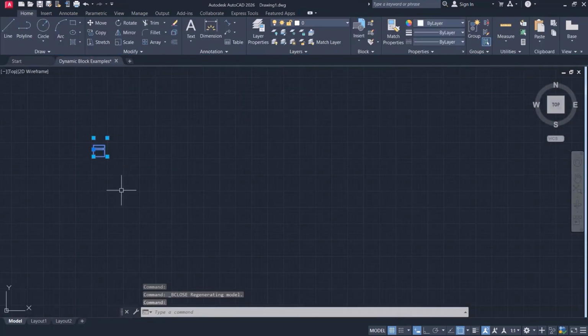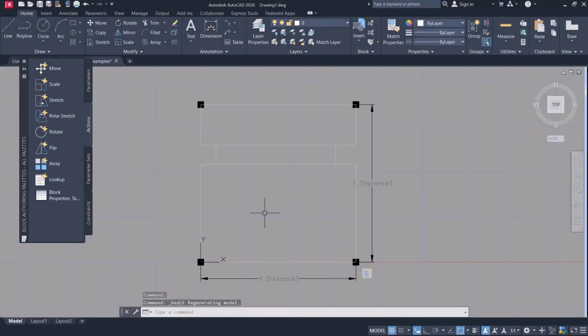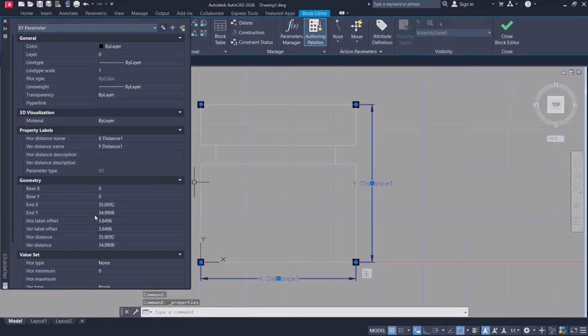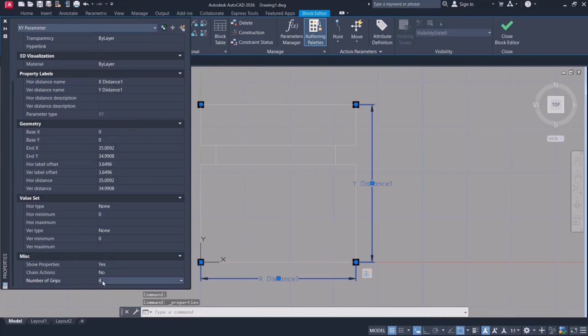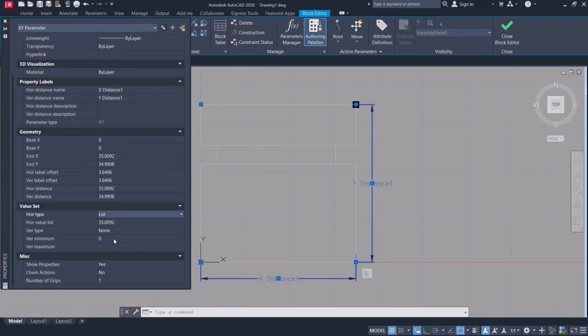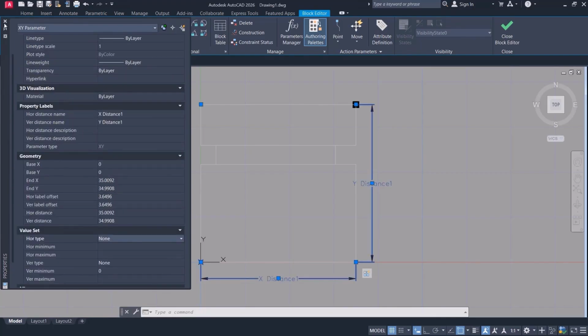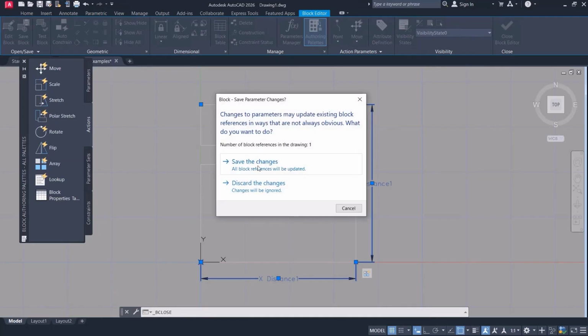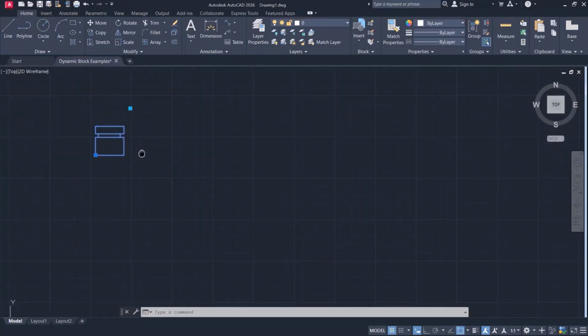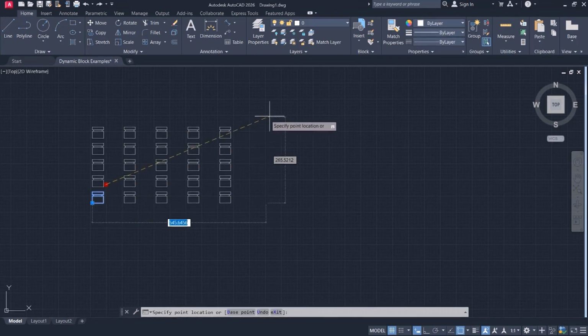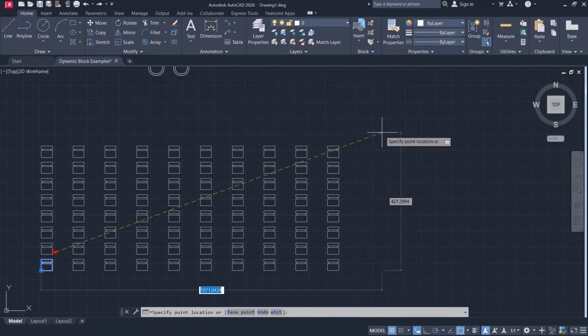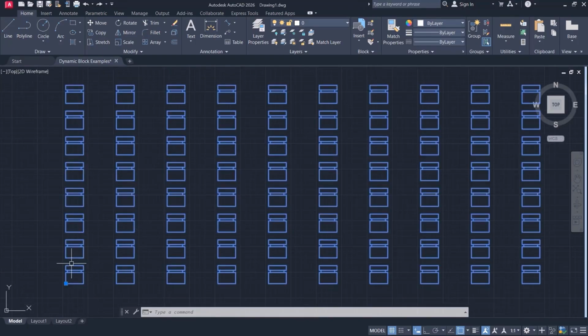We select the object. Now before that, let me fix the number of grips as well. When we select the parameter here, the number of grips is 4 by default, but we set it to 1. As for the value set, which you already know, you can set minimum and maximum limits or put it on a list or increment. Basically, assign specific values to it. Since we've already covered these, we won't go over them again. You know them well. The grips should be set to just 1, and when we select it, we only have 1 grip, which is this one. But when I duplicate it, you can see the intervals are 50 centimeters and 100 centimeters.